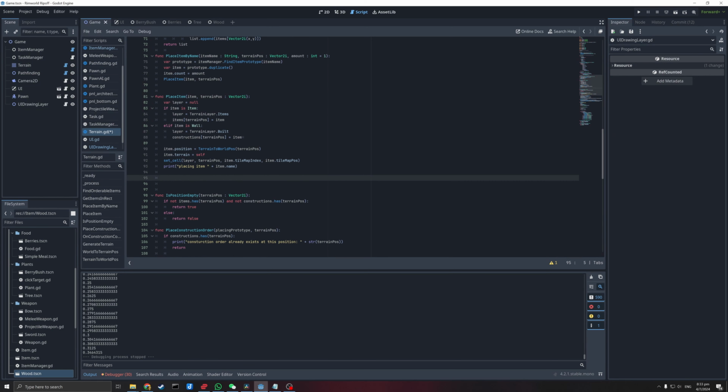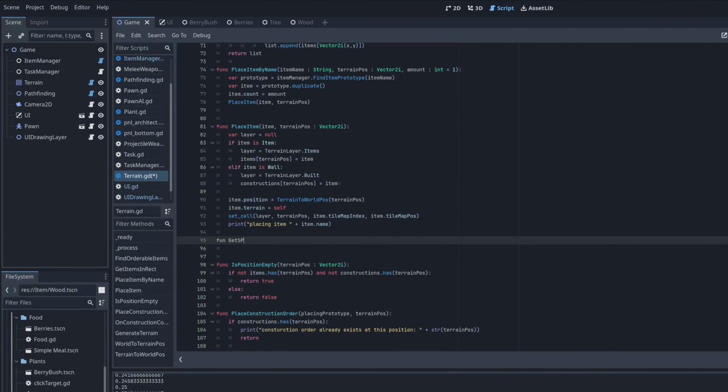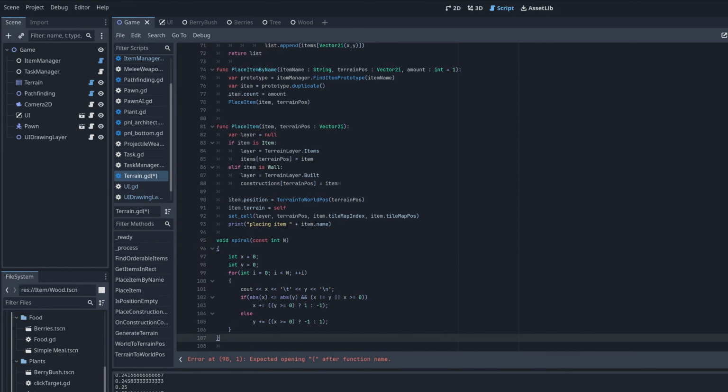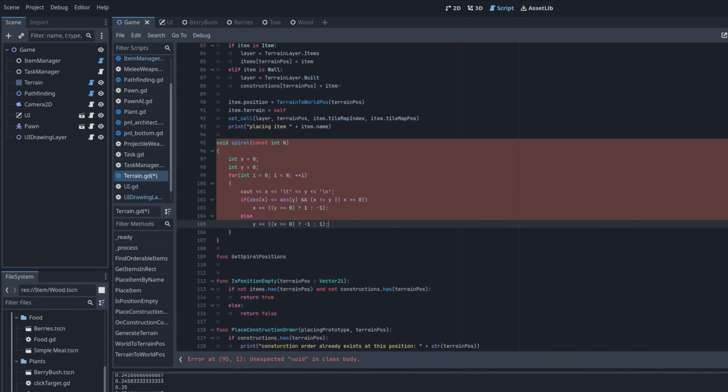So let's make a new function, get the spiral positions, and we're basically going to copy this guy out here. Now this is going to return a bunch of XY positions, a bunch of Vector2s basically, and they're going to be centered around 0. And what we'll do when we're done, we'll add our origin to that. So let's put that in now. And this n here, that's basically how many vectors it's going to return. So let's call that max count.